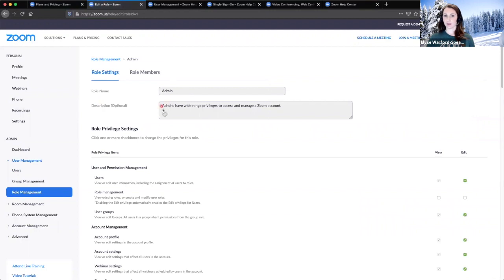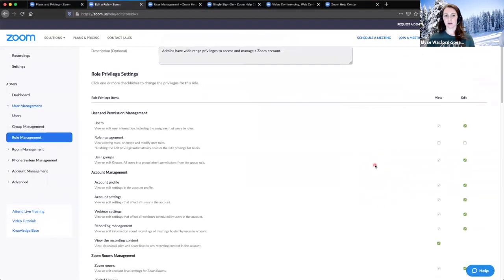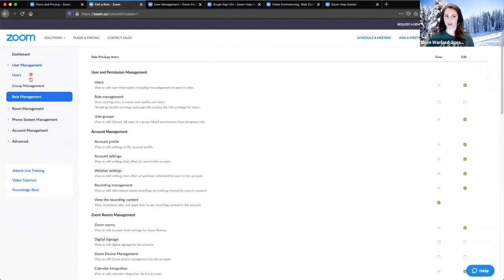And here's the role name, the description, and then you'll be able to see that this is our admin portal, so everything that's over here, and then I can choose who is able to view those items and if they are able to edit those items. Now, if I choose view and view only, that means they can just look at it. If I choose edit, watch this, you'll see that it automatically enables viewing and editing privileges here. So as the owner, let's say you want to go ahead and let your admins change roles, then you would have to give them that editing permission from right here in the account. So let people change roles right here.